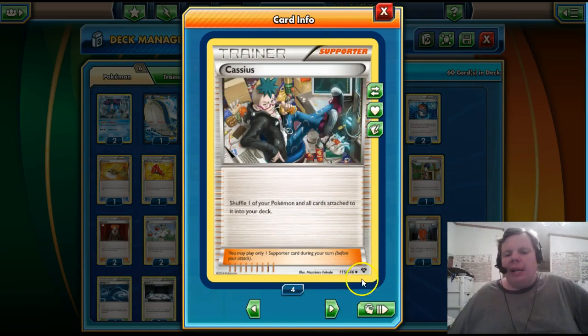Cassius, and we play 4 AZs, we play 4 Cassius also. Now Cassius is slightly different. With AZ, if you have a Hard Charm on, you're going to lose the Hard Charm, but you get the Wailord back into your hand right then and there. Cassius takes the Pokemon and all cards attached to it and then shuffles it back into your deck. So you have to then draw back into it before you can use it again. You prefer to use Cassius toward the beginning of the game, and you want to use AZ toward the end of the game.